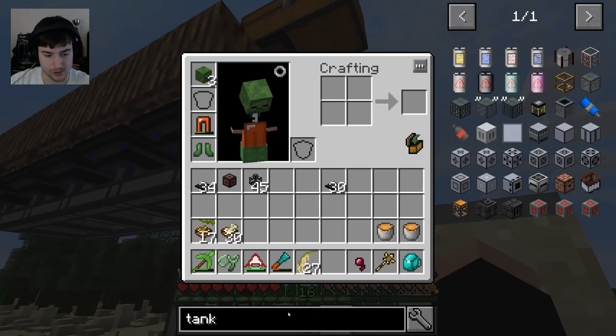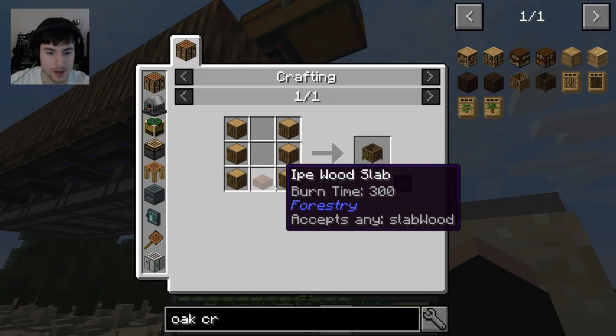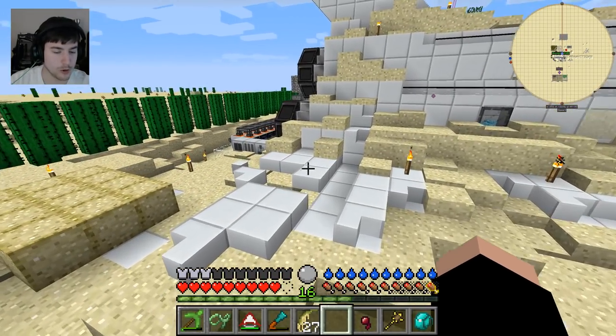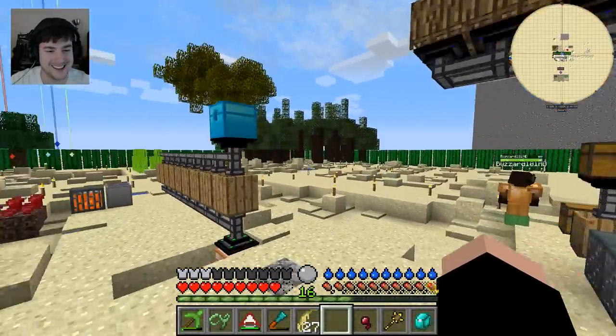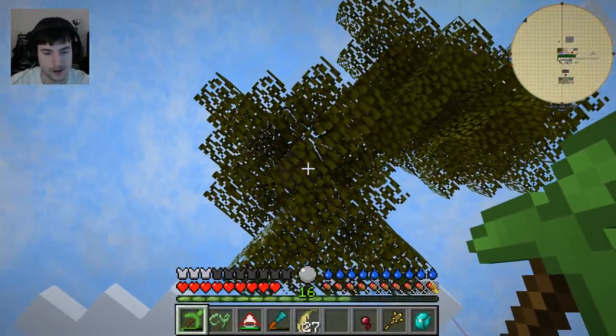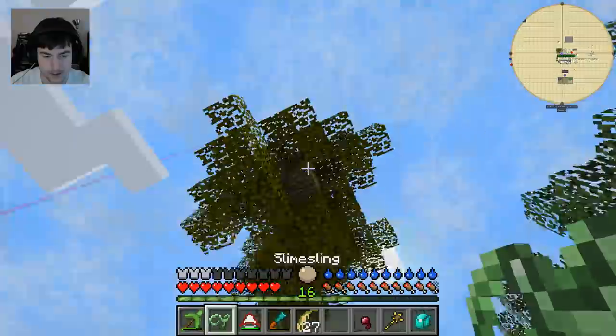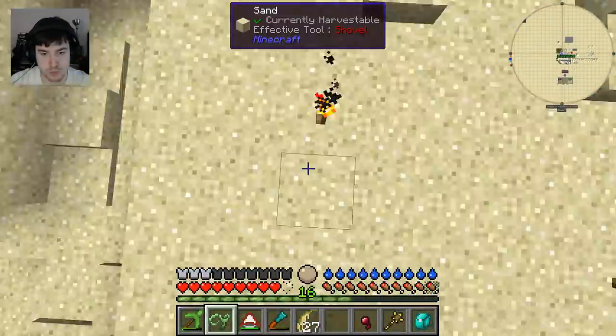I need to make oak crucibles. Just oaks in a slab. Alright. Oaks in a slab, I can't speak. What's it called? I don't even know. Okay, let's see it. Yeah, we're close.